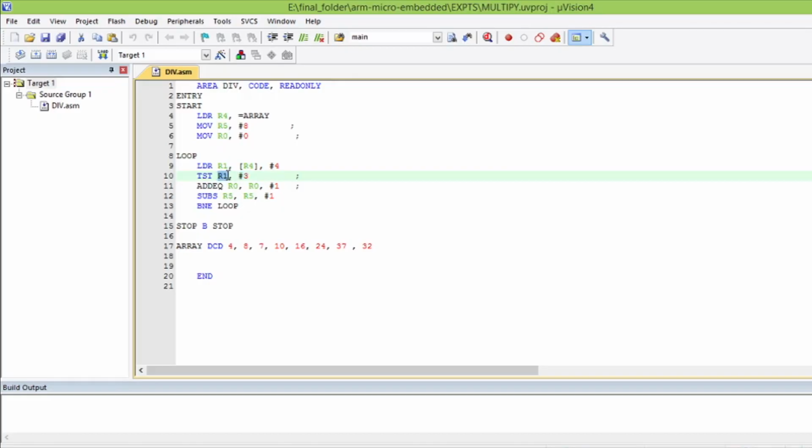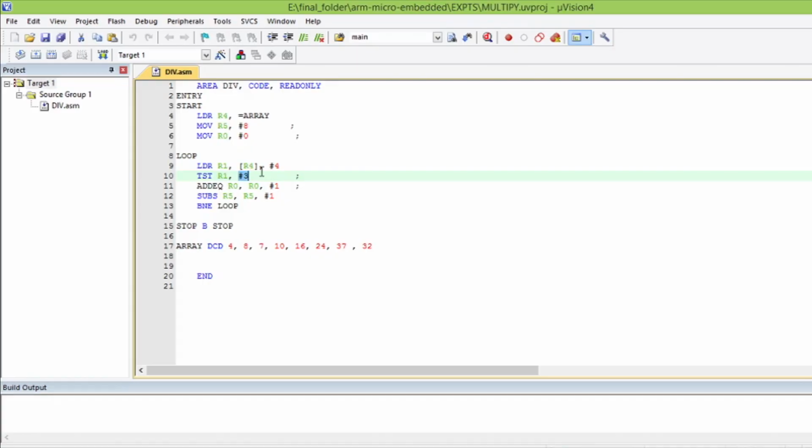In our case, we are performing TST, which is an AND operation between the given data and 3. 3 in binary is 0011, so the last two digits are ANDed. If the result is 1 or 11, then it is not divisible by 4.